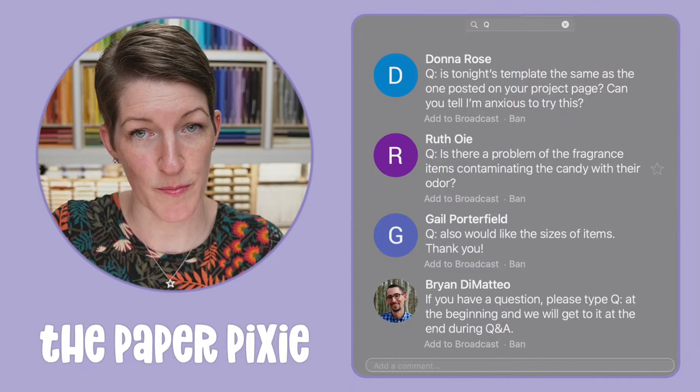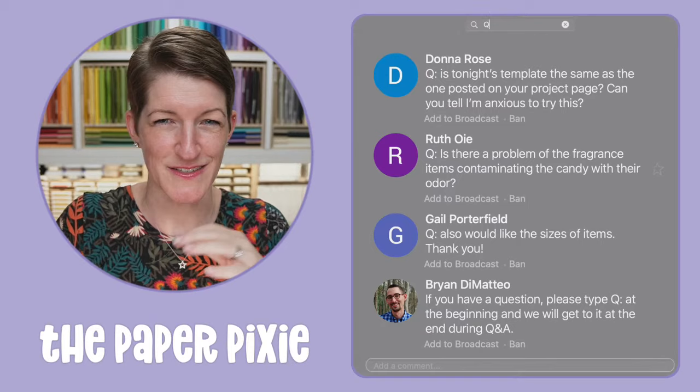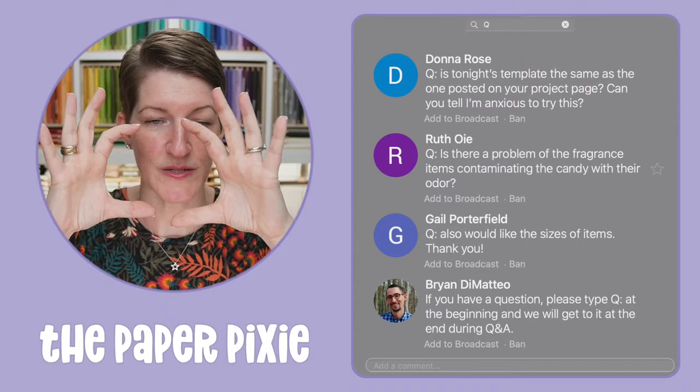That will actually give you a lot more success with paper crafting if you just use it for reference versus trying to line up using a template and scoring and folding that way. So it will be just for reference, but it'll be a much smaller version, and you'll be able to see that on the project sheet.